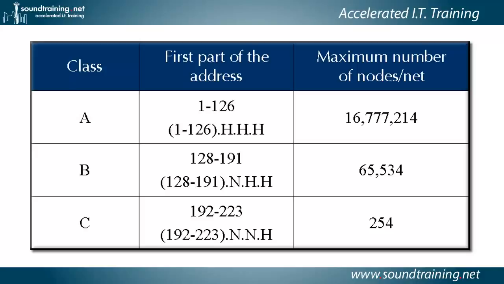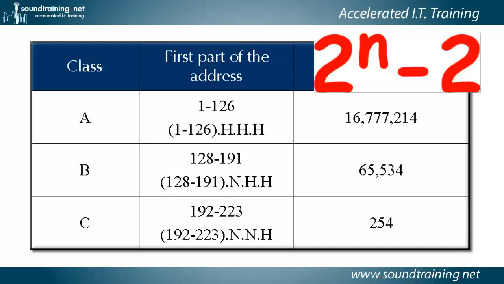Now, you may wonder where these strange numbers come from. And there's a very important formula that I want to introduce you to. It's one that you're going to go back to time and time again, and it is 2 to the power of n minus 2. 2 because we're dealing with a base 2 number system, to the power of n, where n equals the total number of bits we're working with, and minus 2 because of Internet rules that we'll talk about in a different video.